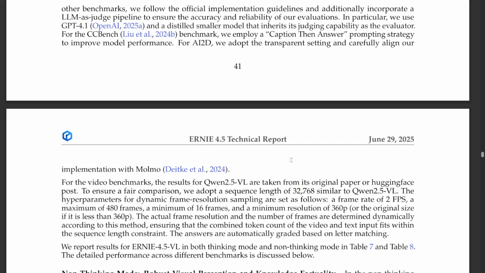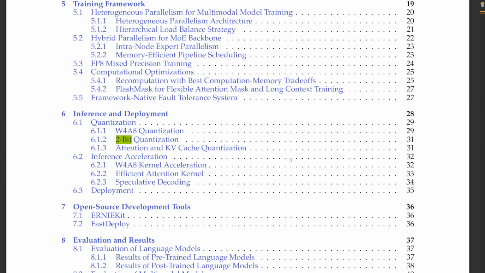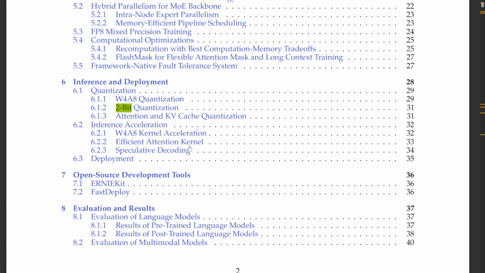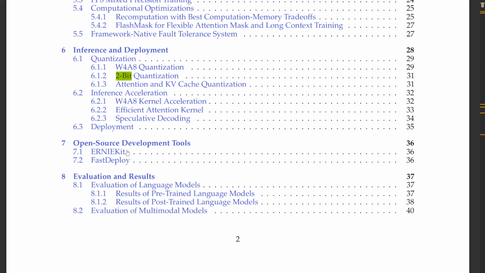Any other speedups? Yes, inference acceleration through optimized kernels, low-level code. Their W4A8 kernel acceleration gives up to 100% speedup on certain workloads. And their efficient attention kernel outperforms popular alternatives like Flash Attention 2 and Flash Attention 3, giving speedups of 1.68x and 1.48x, respectively. Serious speed gains there. And deployment, getting it running smoothly. They focus on deployment strategies like sophisticated load balancing across different types of parallelism, data, expert, and even dynamic role switching, for instance, to make the best use of available hardware resources.